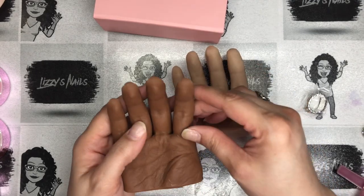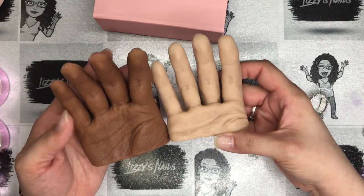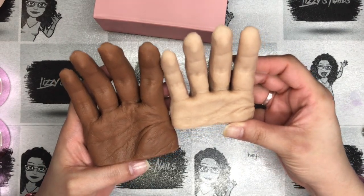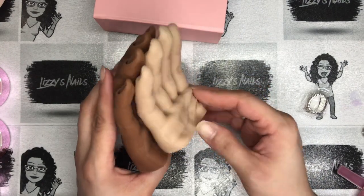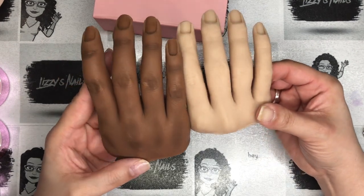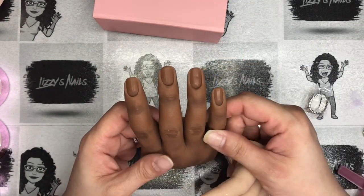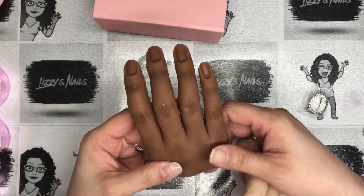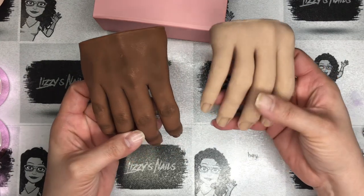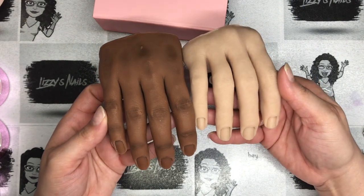Let me just pose it the way that one is. Well, no, you know what, these have shorter fingers and these have longer fingers. Or is it because this is a 3.0 that they added more to the hand and that's why it looks longer? Okay. So this is definitely probably a 2.0, or one of their originals. This is the first Red Iguana hand that I've ever purchased from Red Iguana, and it was the 3.0 with the magnet and the stand. And this is my second purchase. So you can definitely tell the difference.